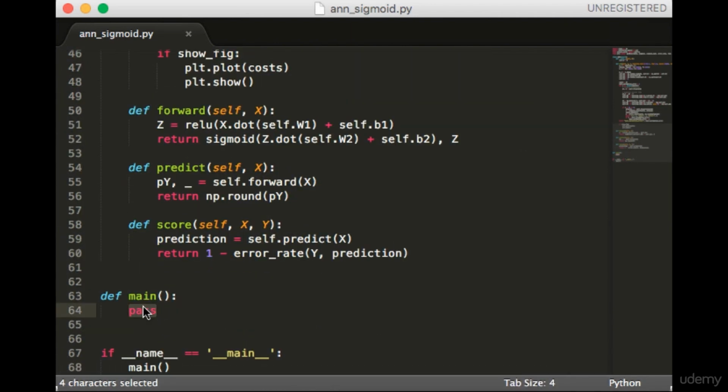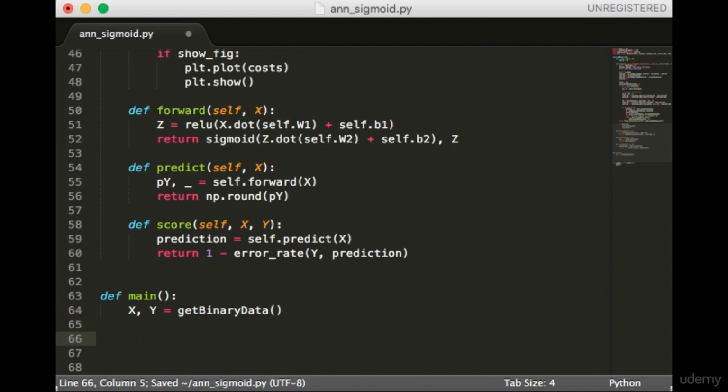Okay, and the main function is going to also be very similar to logistic regression. So we get the binary data, we do our procedure to increase the number of 1 samples.